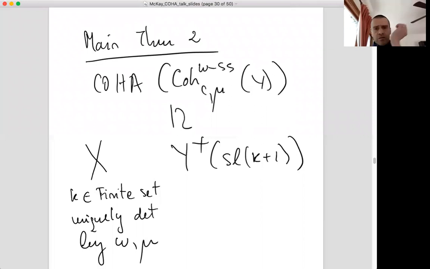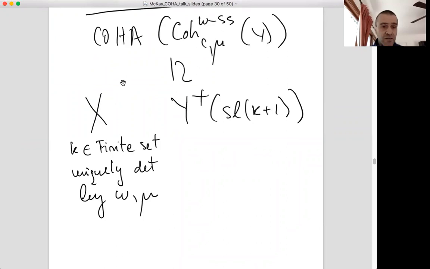So the second main result is that this cohomological Hall algebra of semi-stable sheaves of fixed slope ends up being isomorphic to a product of positive parts of finite Yangians associated to algebras of type SL_k. So you get a structure. I'm going to be more precise about this, but I want to just formulate it to tell you the kind of structure you're going to get. It's a finite product of Y^+ of SL_{k+1}, where k takes some certain values that are going to be clear from the construction. So this algebra breaks down in this way.